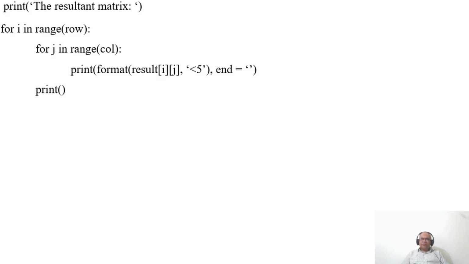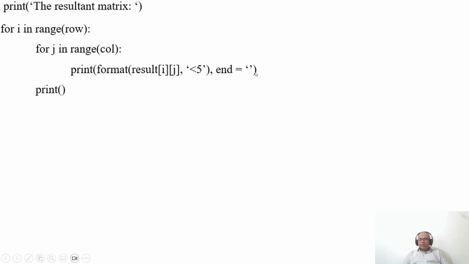So once you do that, I need to print those values in the resultant matrix in a matrix format. For that, again for i in range row, for j in range column, the result of ij I need to print. Between the two elements I want to give a space of 5, and after that I need to have an end separator so that it will continue in the same line.